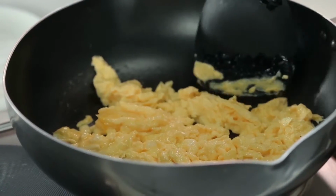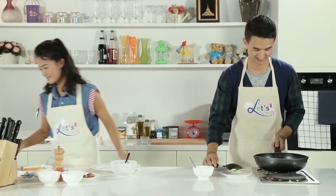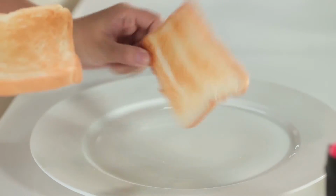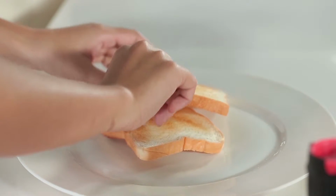I know you were cooking some toast earlier. Let's see if it's ready. Yep, the toast is ready. Well, I think these eggs look perfect. Now it's time to plate it up. We just need the toast you put in there earlier. So a couple slices, perfectly toasted, well done.